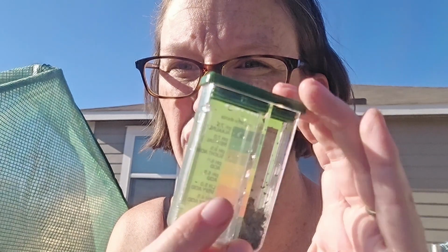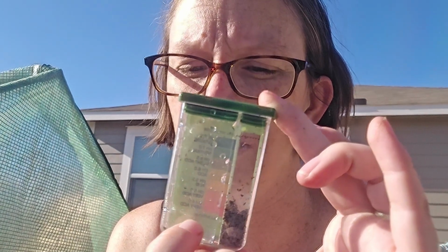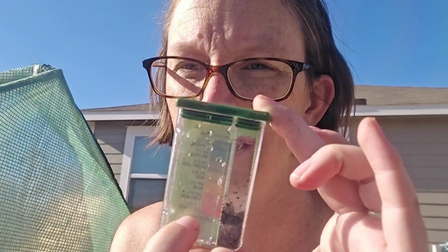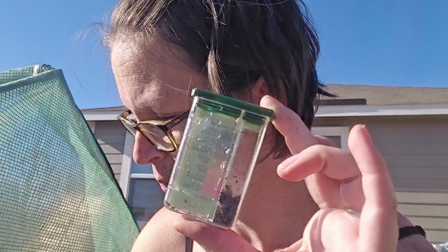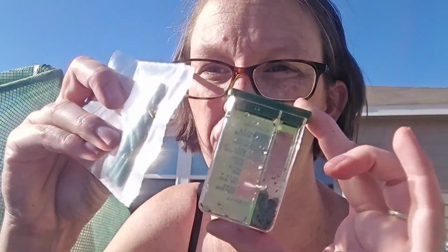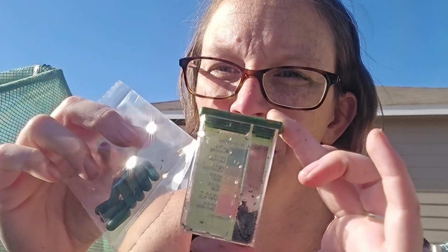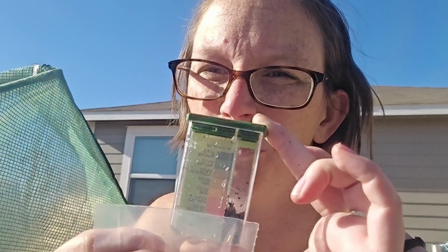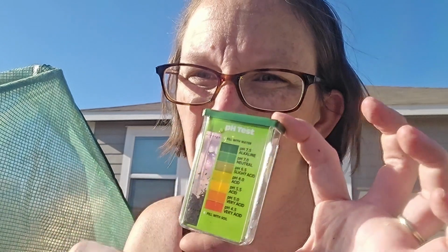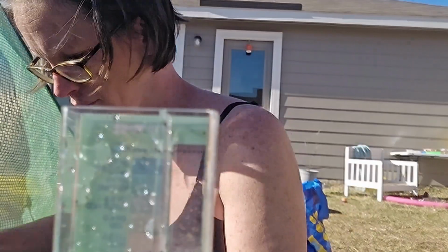And then it is actually divided into two chambers. So this is the control that has water and the capsule in it. Where are the capsules? There we go. Green goes with green. So I'll empty the capsule into this side and then transfer some water into this side with fill, and then we'll see what the color difference is. This side being very acidic, this side being very alkaline.